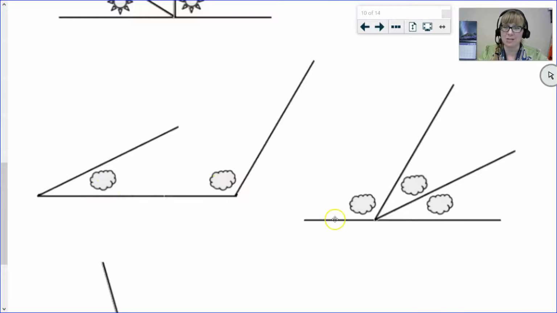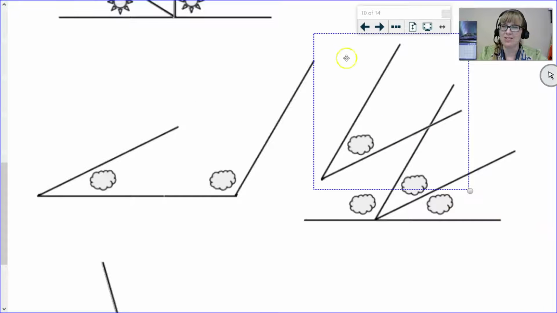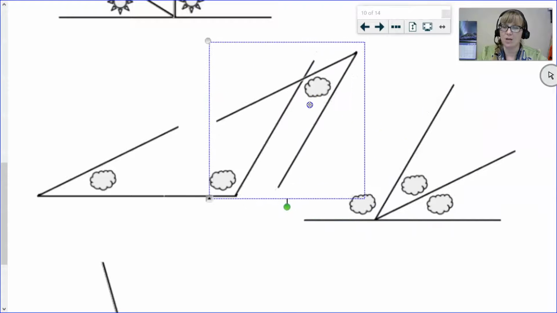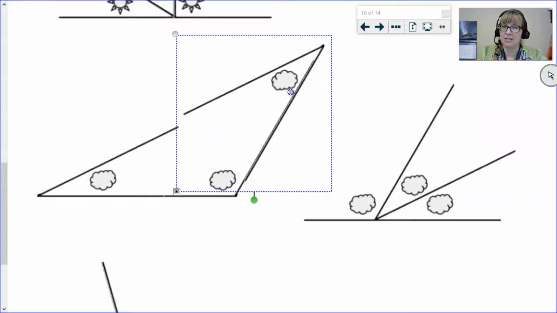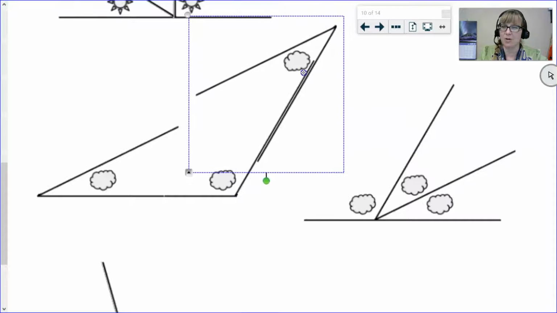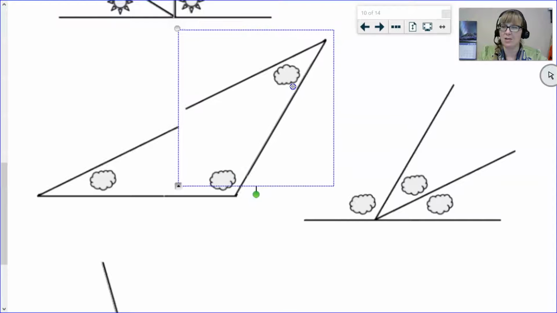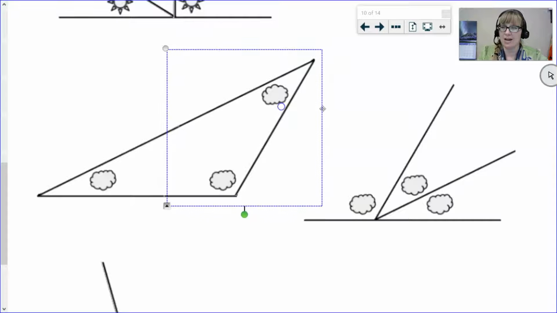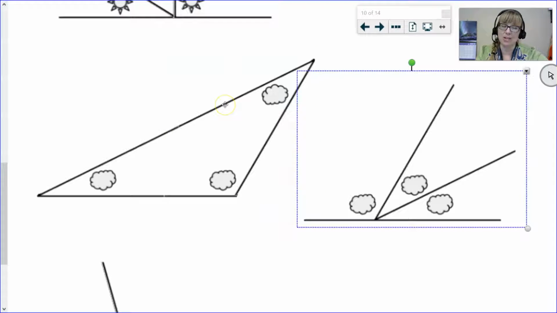Keep the same base as what we already created here. This last piece cut out, you can see that in order to make this work, I am going to have to rotate it. And when I rotate it into place, notice when it's back here, it's not going to form a triangle, but if I start moving it down, keeping that line lined up, you can see that eventually it does line up. I didn't have to extend those lines.